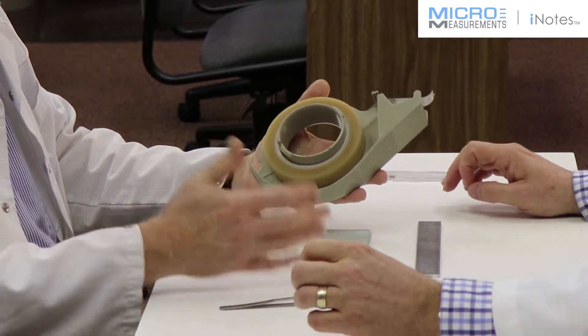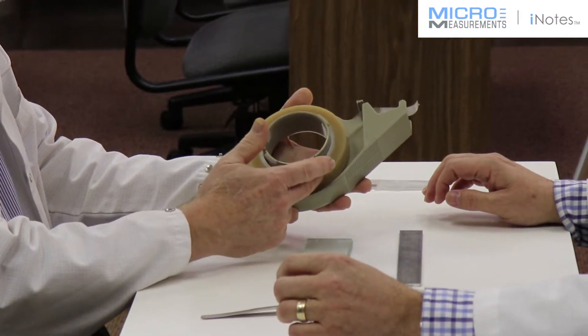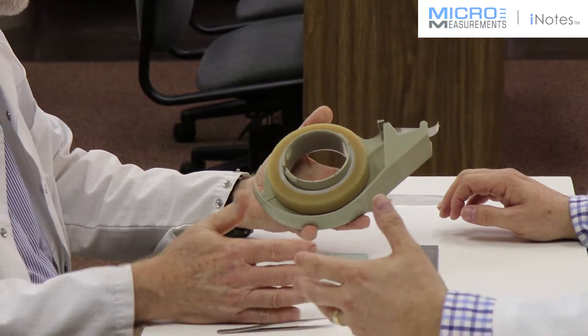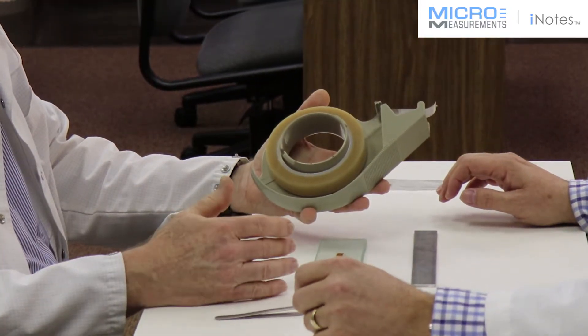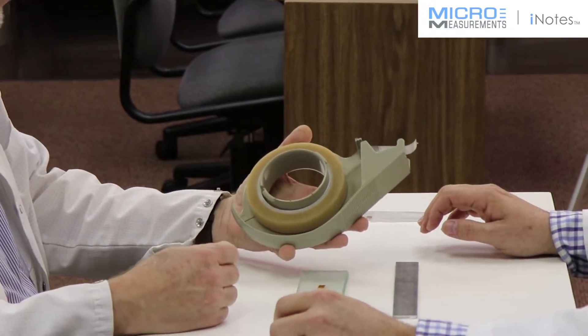The major differences are basically the length of the tape. You got 72 yards on this roll where you only had 25 yards on the other tape. So you got about three times more tape on this roll. And the dispenser is reusable. You don't have to throw it away each time.